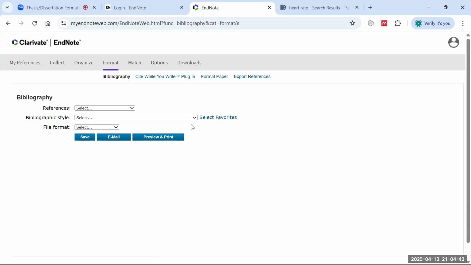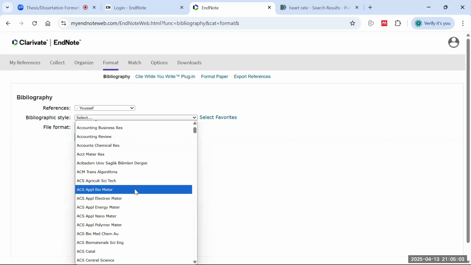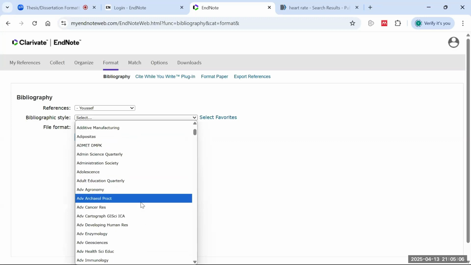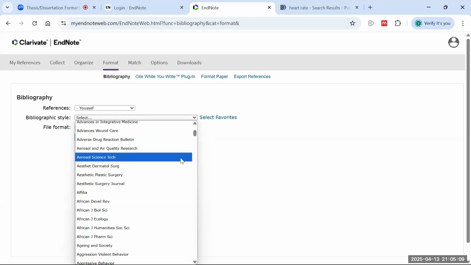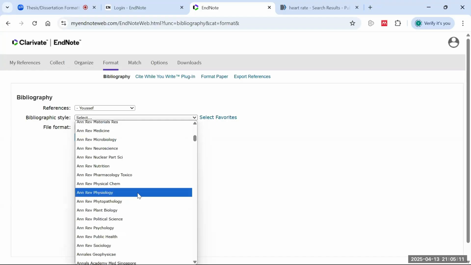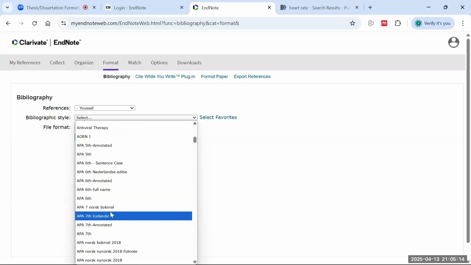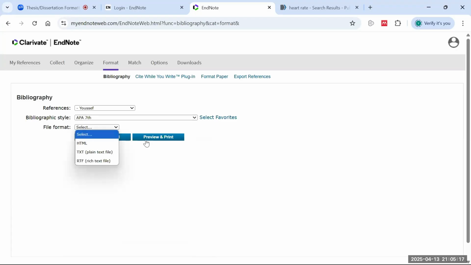And this is now for the Format tab. This is actually where you can export your bibliography. You can just export, for example, a specific group or all of the references available in your library. Then, for example, I can extract this reference and I want it in APA 7th edition, the most updated style of APA. I can export it as text file or RTF or rich text file.